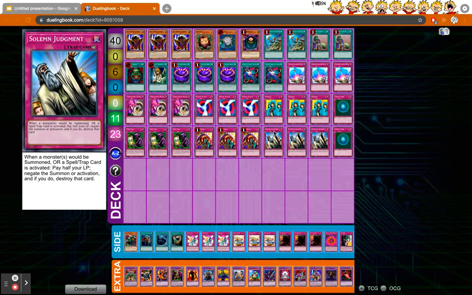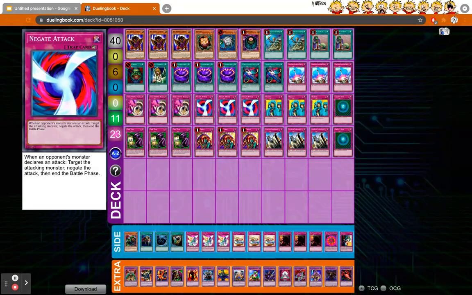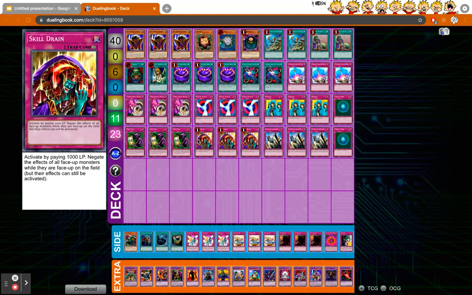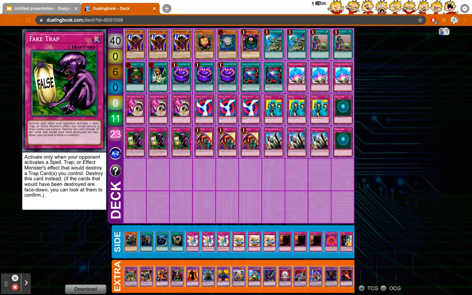So if you have a face down Solemn and a face down Negate Attack, and you use Fake Trap to protect them, you have to flip them and reveal them to your opponent, but they get flipped face down and they're protected from being destroyed. What's also really nice about Fake Trap is it does not protect your opponent's trap cards from being destroyed. So if they activate Heavy Storm and they have set traps, Fake Trap only protects trap cards you control, the owner. So it's kind of nice. I've run into that situation before.